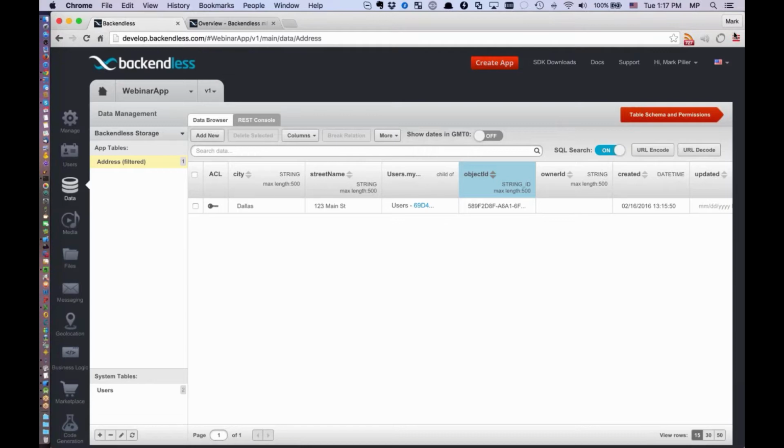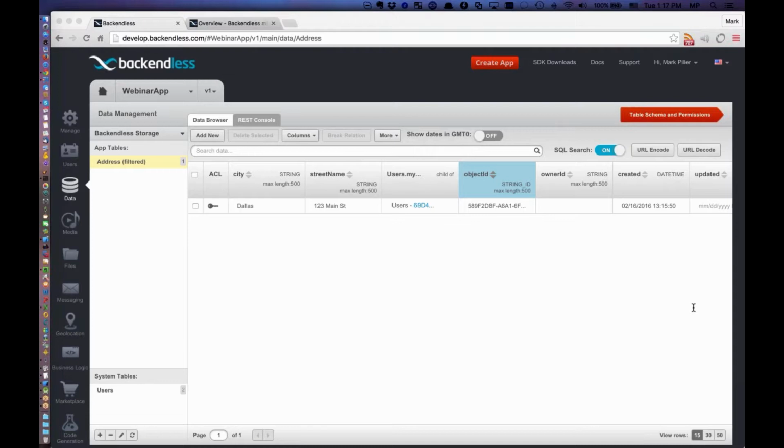I see there is a question. Let me take a look. Is there a way to automatically create a user without forcing them to enter a password like in Parse? I believe this is a question related to guest users. So guest users, which you create sort of like a ghost user that does not have a specific identity, you can do it by creating a table that you can call guest users, and in the table store objects that are relevant to that user.